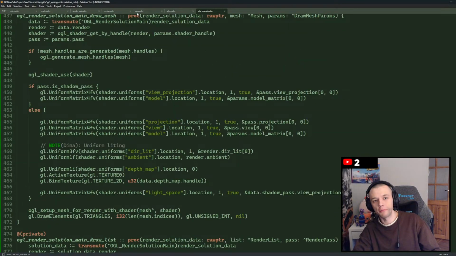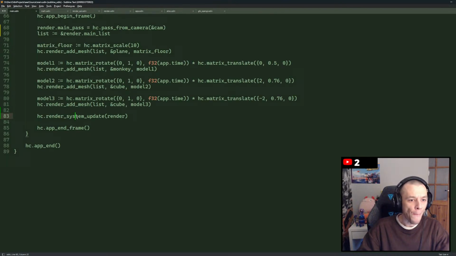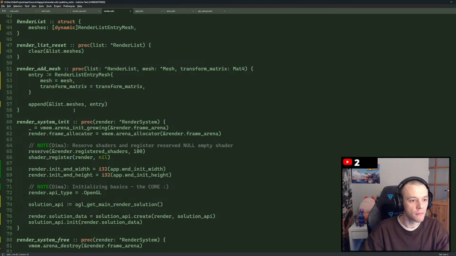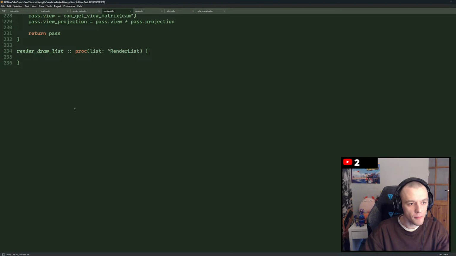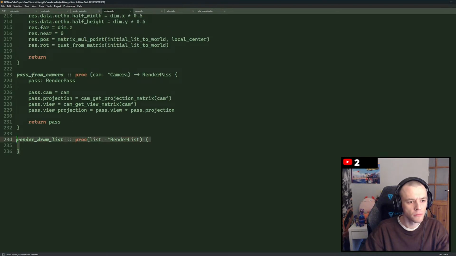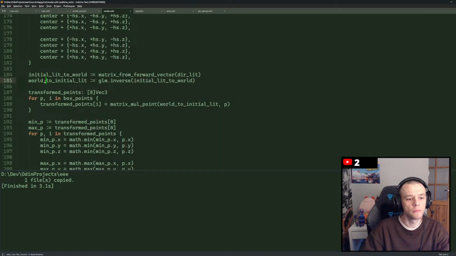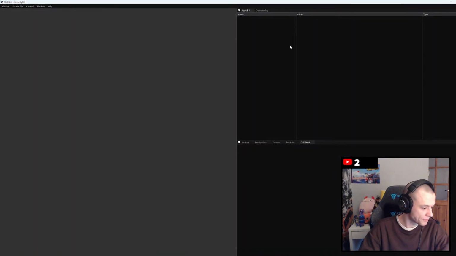Okay, we need to figure out why we see a black screen. A render system update. I don't need this. Aha. It is crashing. Yeah, it is crashing, and let's figure out why it is crashing.